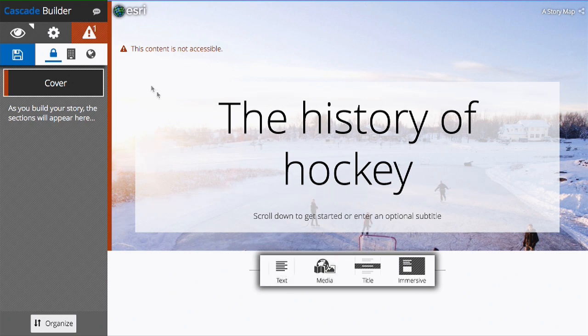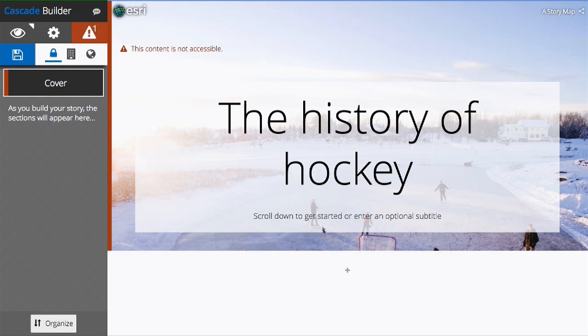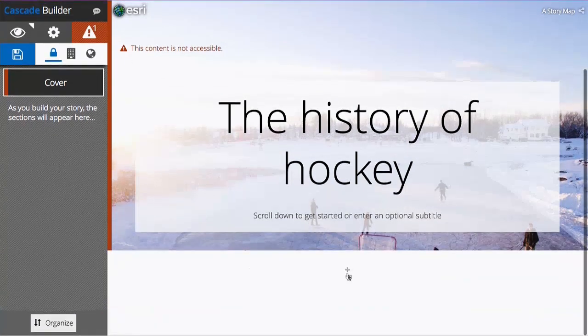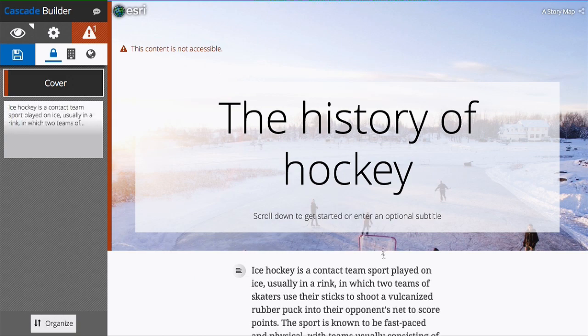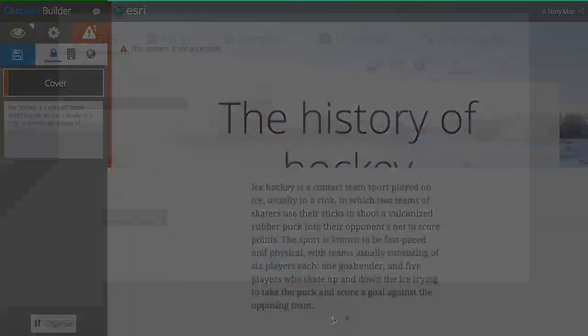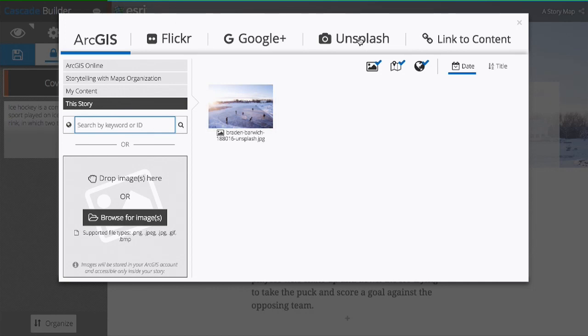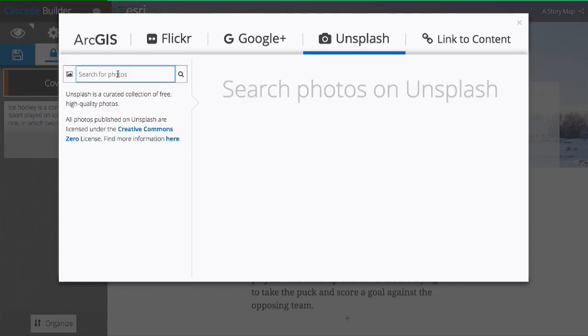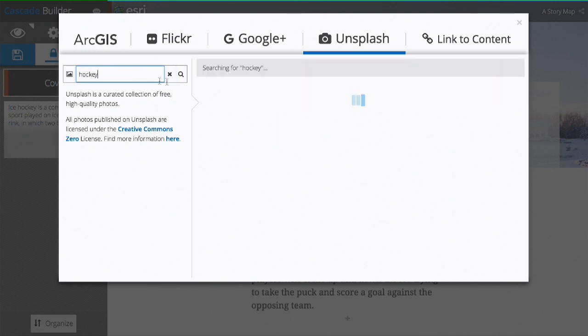Yep. We're having some network issues here today, so I apologize for that. I'm just going to paste some text in here. That's not a feature of the builder. The builder doesn't write your story for you. I've actually just got some text that I'm pasting in here, so maybe we'll add that in the next release, but that's not there today. And I'm going to connect to another service here. We've integrated with a website called Unsplash, which has a lot of great images, and hopefully my internet connection will cooperate here. If not, I've got the image locally.